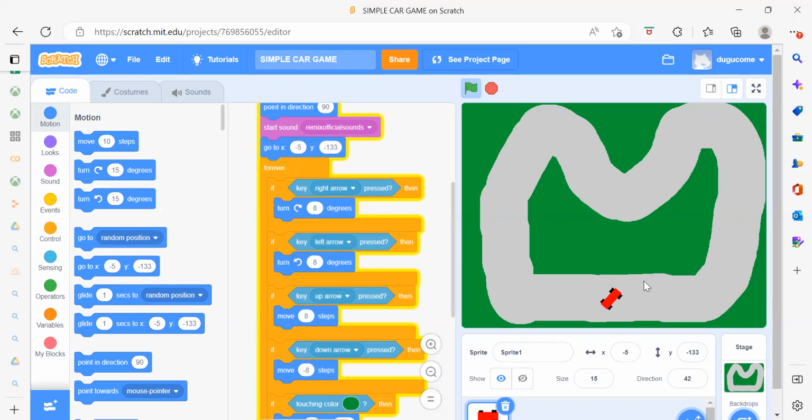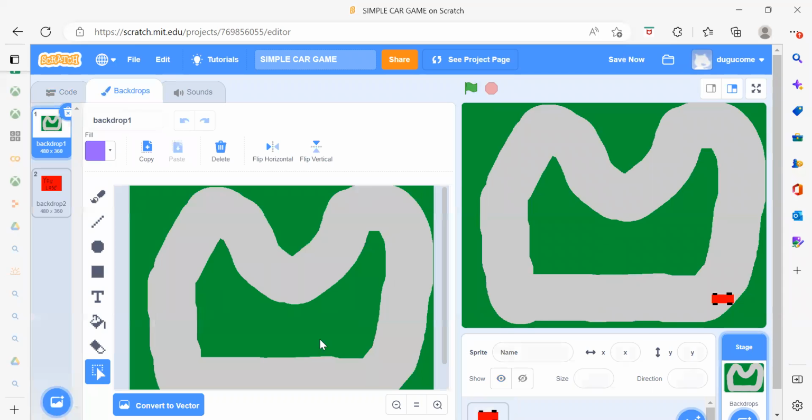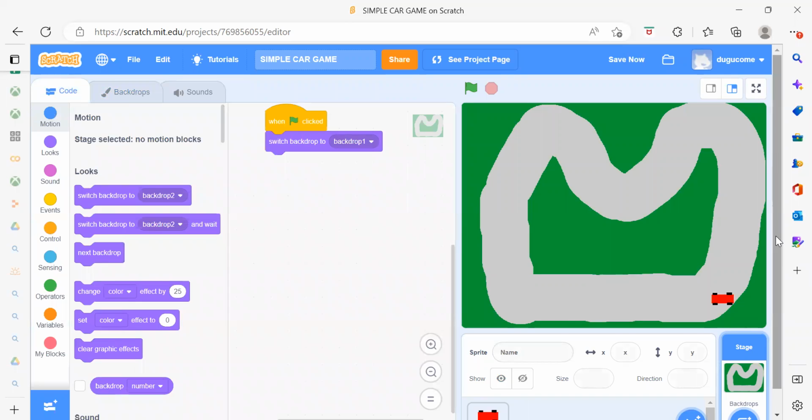So here we need to use our arrows, like the right arrow, up arrow, down arrow, left arrow, right arrow. Okay. So if you want to create this game, for that we need to add our backdrop. So as you can see, this is our backdrop. It is just one simple road. Even if you want, you can design any other backdrop also according to your choice.